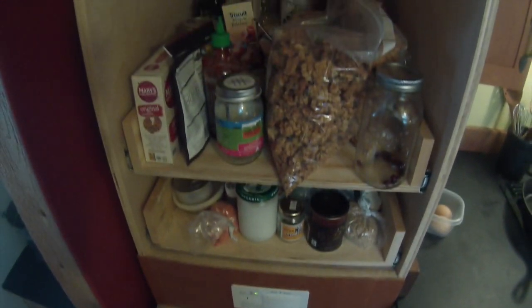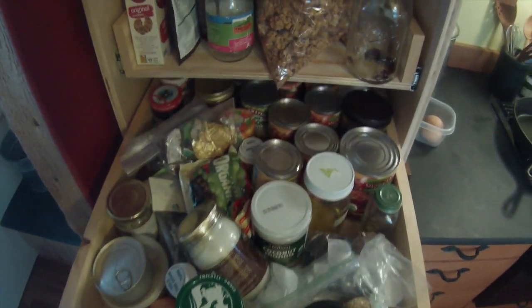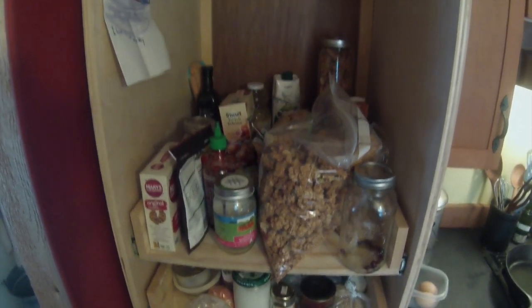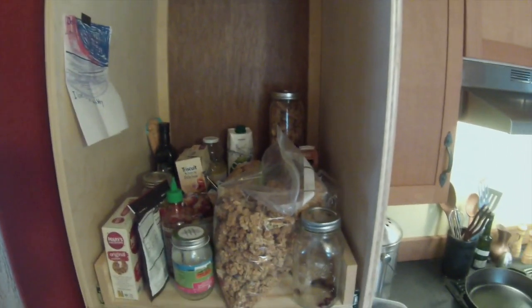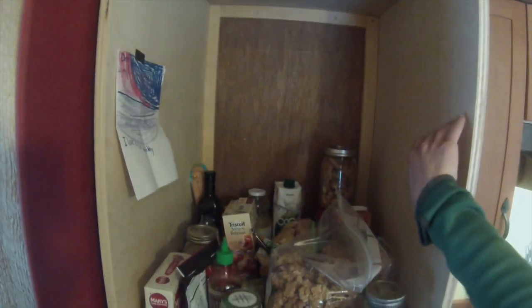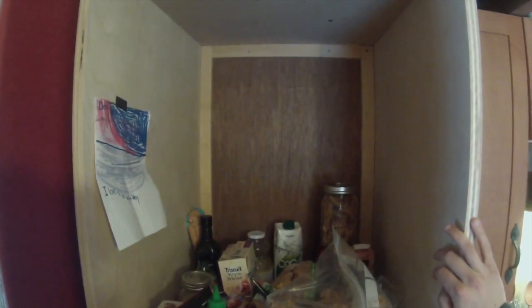Above the fridge, I would say this is the least planned out space here, which is the pantry. For a while I had no shelves in here, and then fairly recently I built two full-depth slide-out shelves. That's where we keep a lot of our canned foods and staple foods. I could always add a third shelf here. There's been much debate about whether we should put a curtain or a door — I'm definitely open to suggestions. I've also thought about putting some smaller shelves wrapping around the backside here for storage of cans, mason jars, or things like that.